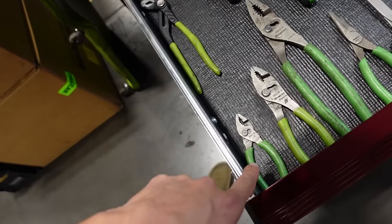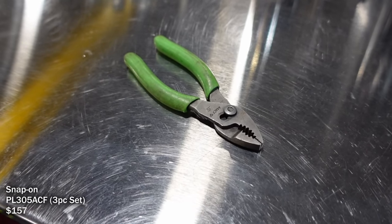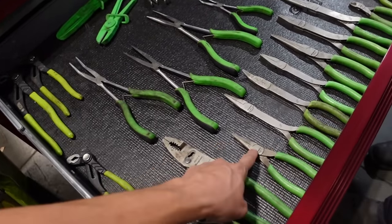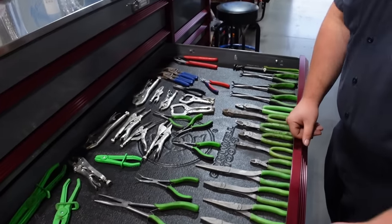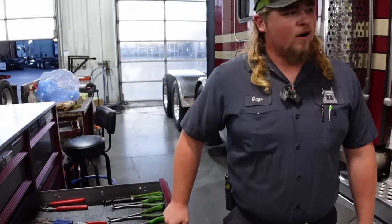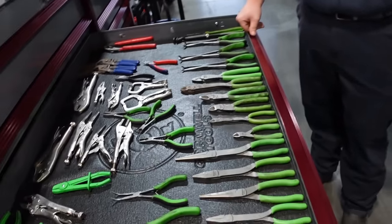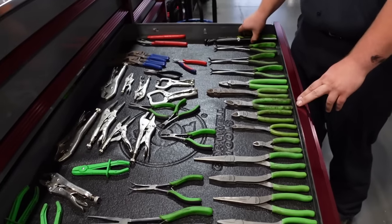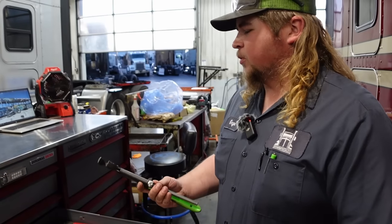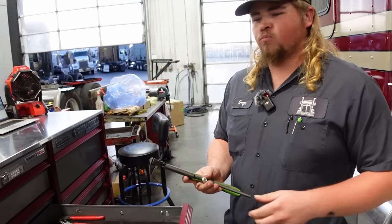These are tiny — little slip joints. This is another automotive purchase. These came in a kit with little wire cutters and small needle nose pliers. I use these ones a lot here, just sneaking into weird places. Because all these trucks are massive, there are a lot of spots where it is very cramped for room. And the PWZs over there — I use those more in automotive, and the bigger ones for quick adjustments on tie rods. I think I've used them once here — they just kind of sit now.